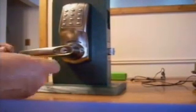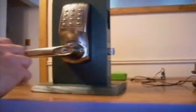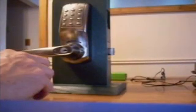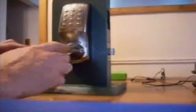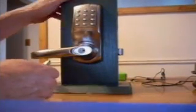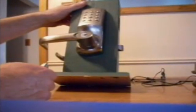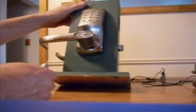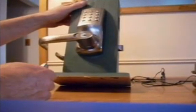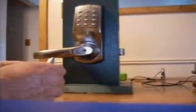There is some forensics that would probably be left inside the lock if someone was to look. It's not surreptitious, definitely, but it is a quick, easy means of bypassing the lock. You can also pick the lock. It's a Schlage, looks like an SC4 keyway. On this particular one, if you pick it one way, it will unlock the door. If you pick it the other way, it will put it into a passage mode, which will allow the lock to just remain freely unlocked.